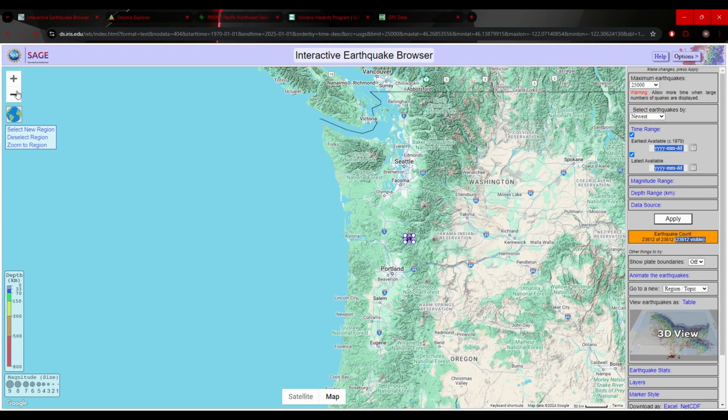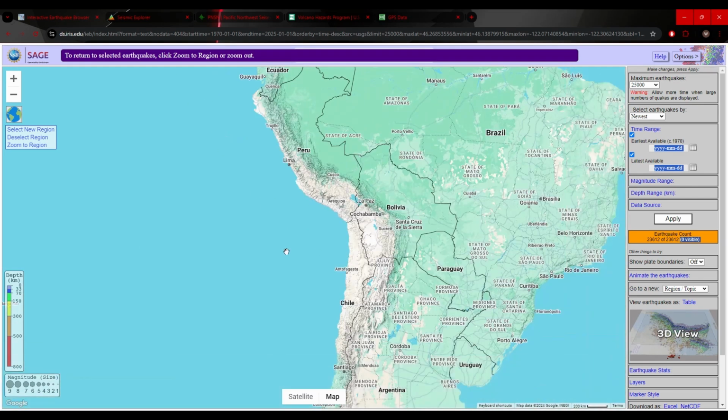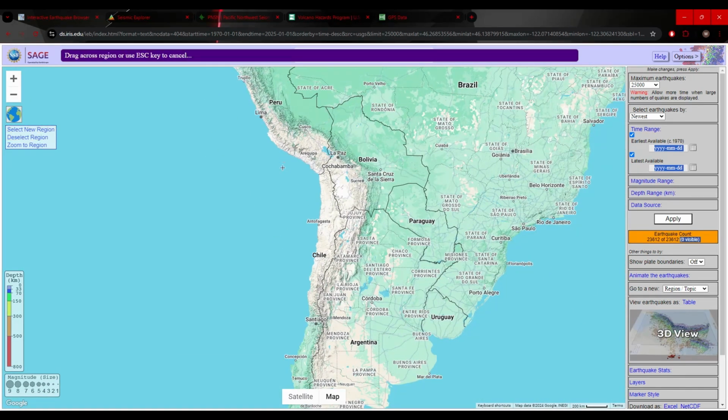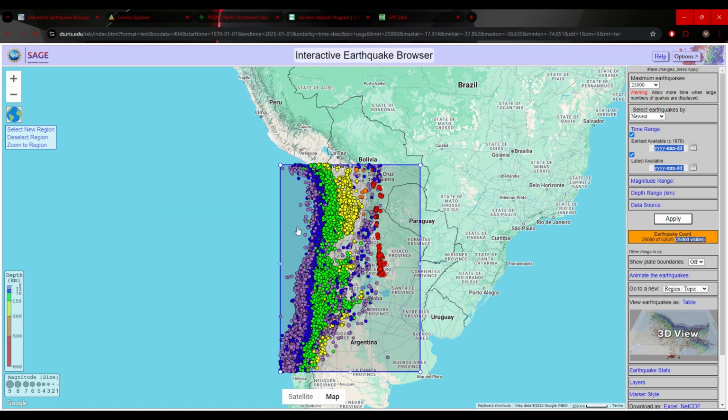I would use the Cascadia subduction zone, but I think it's better to see it either in Alaska or South America. Let's go to South America. Let's use Chile. This is where we have subduction. And if you're not familiar with what subduction is, that is where the oceanic crust is actually being pulled and subducted underneath continental crust. You'll see all these colors. The colors this time, instead of representing the days that the earthquakes occurred, this represents the depth. So the brighter the colors, the deeper down the earthquakes have occurred. You'll see the legend right here. So these red ones are extremely deep. They're deep in the mantle.